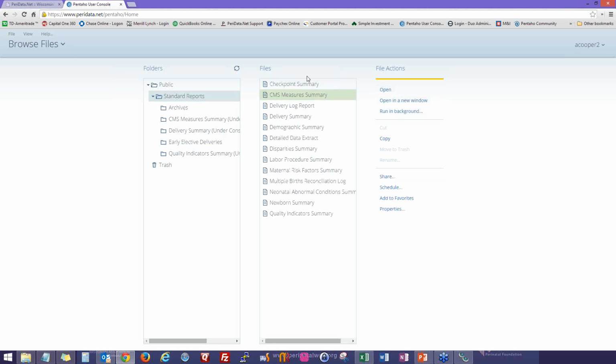Is that helpful? Yeah, and then is it usually the best to go into open in a new window on the right there when you're going to want to open something? I prefer that. I think you can try both to see what works best for you. I prefer it only because it allows me to open up a report and still have this landing page to open up another report if I have to do that.